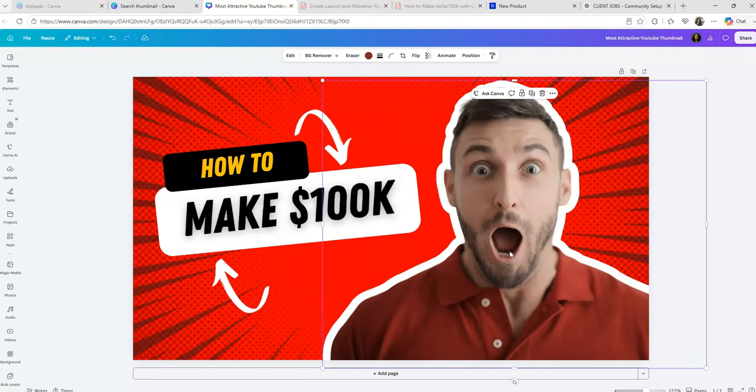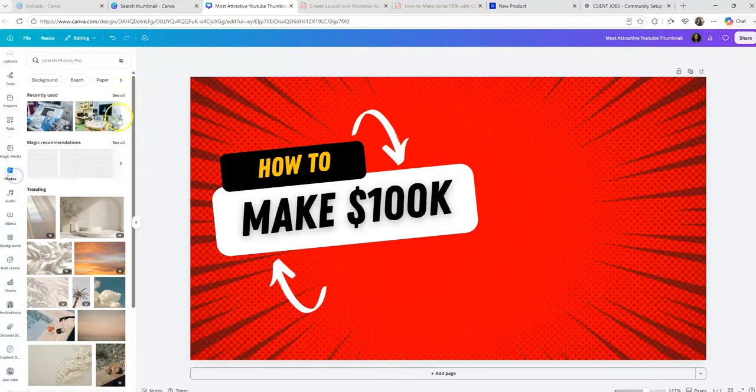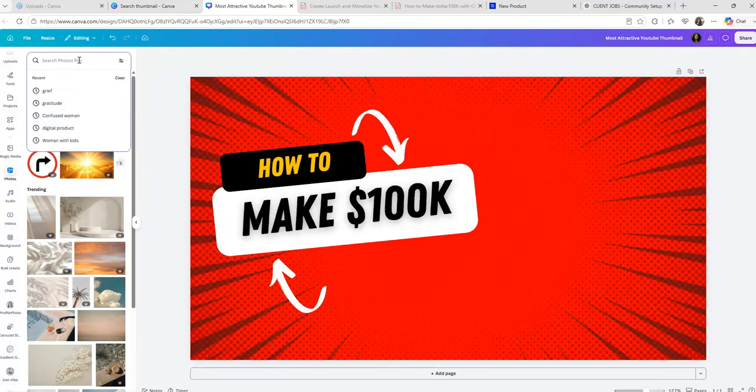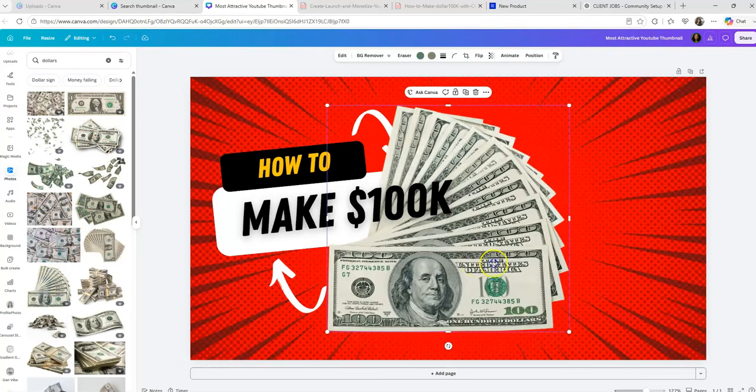If you don't like the image, of course, you can change it to your image, or you can use a stock footage. So if you don't like this image, you can delete the image. Just click on it and delete, and then you can add your own. And if you want to add your own, just look at your left hand side. You will see photos. You can click on it and find anything you want to use. So maybe you want to use dollars, just type dollars. See, it's going to come out. So just click what you want.